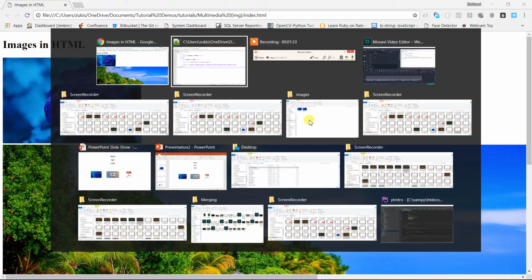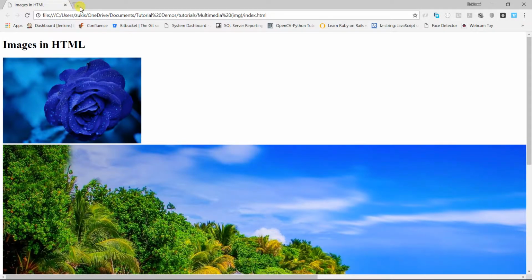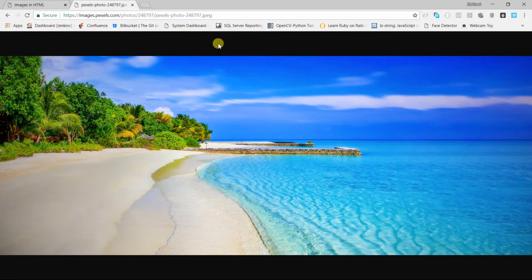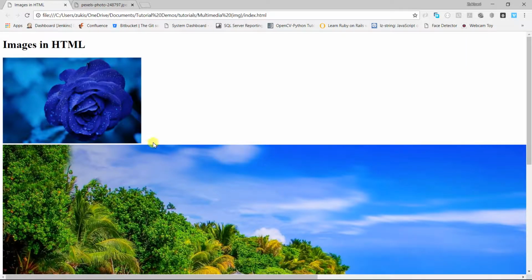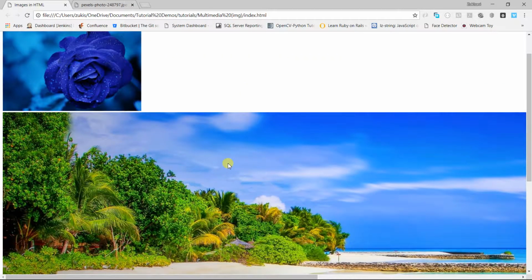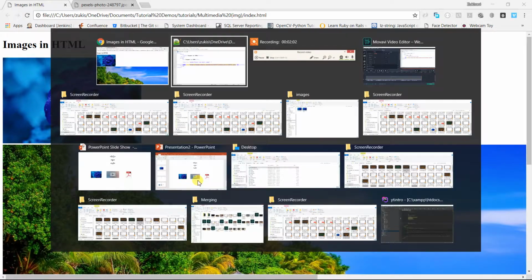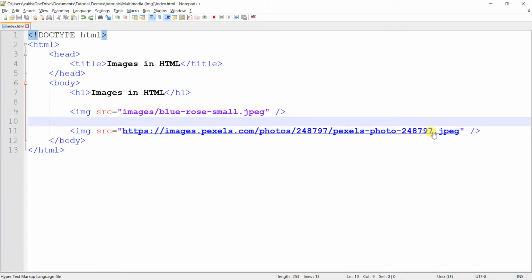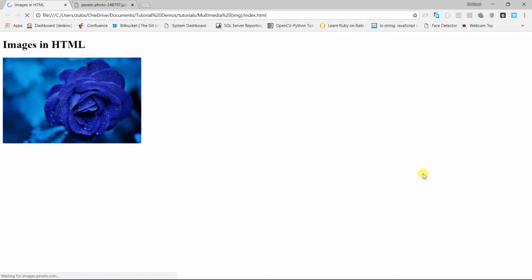The second issue is that if these people, let's say the people who run this website, let's come again over here and paste this here. If these people, for whatever reason, decide to remove this image from their website, and now all of a sudden you're still referencing it in your own website, then this image is going to stop working. I mean, it won't be there because it's not there in the website that you are referencing in your own web page. So we can kind of simulate this by giving this thing a wrong name. Save it, come over here, and there we go.